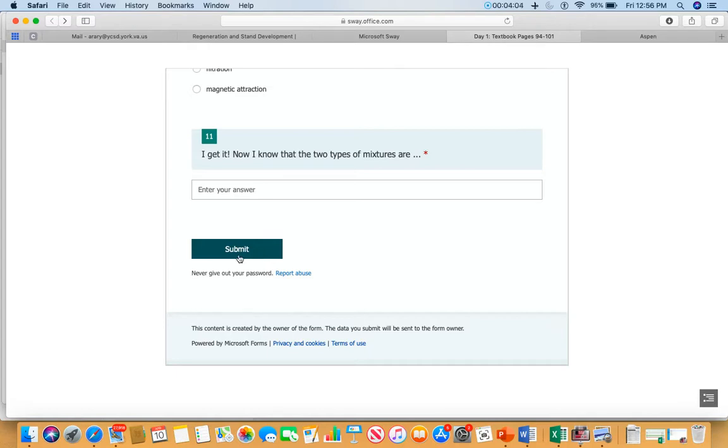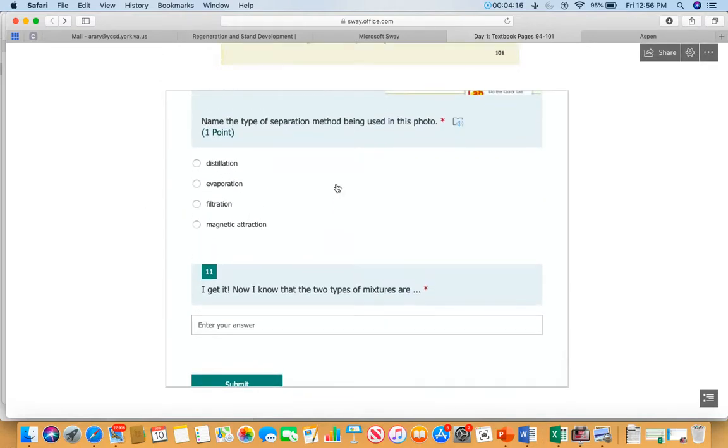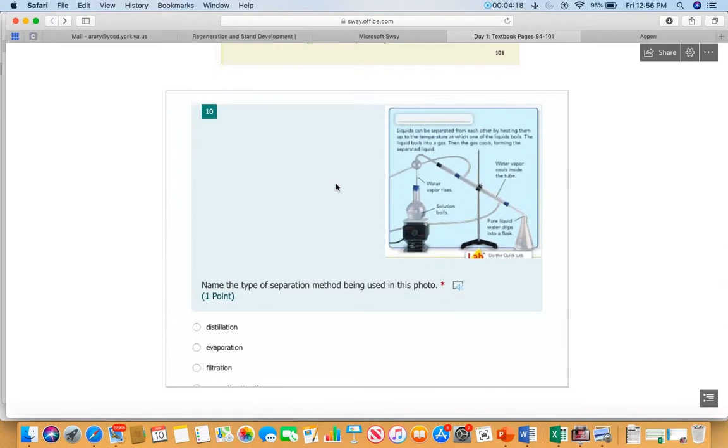So that is how you complete the textbook work if you're using these online links. Of course, you can also use your own textbook. So if you forgot to do some of the questions, like maybe you just saw this one at the end and didn't see the ones earlier, just go back and do the ones that you skipped and you can still get credit for it as long as you finish it up by next Friday.